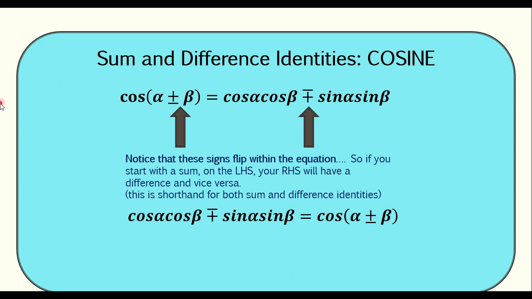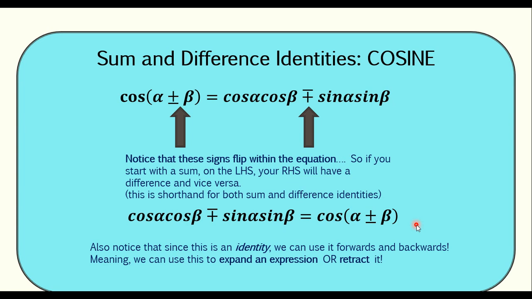Also, we can do it backwards, right? Since this is an identity, I can go from this expanded side forwards, left to right, but I can also go from right to left. This is just rewriting it with the right-hand side first, equal to the left. With any identities we have proven thus far or have in our tool belt, we can use them in both the forward and backward direction. We have established that the equality is maintained, either by a proof or because I've told you it's an identity. So you can use this to your advantage depending on what you're working on.